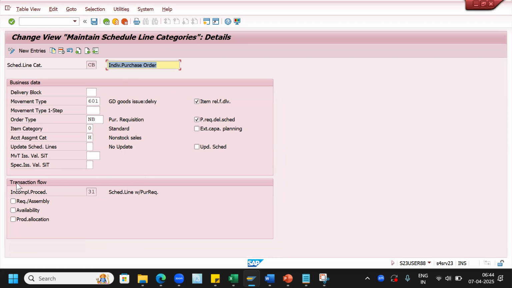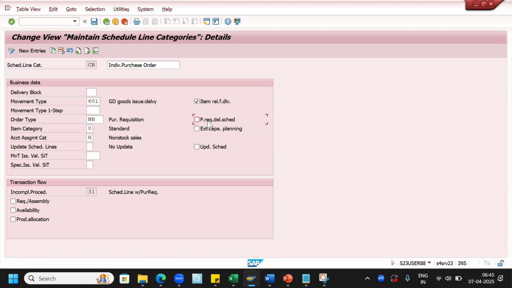You can see here, the lower part is not active because we are not manufacturing the product, whatever the customer placed via individual purchase order. In individual purchase order, the vendor sends goods to the business, and the business in turn will deliver the goods to the end customer. So that is why we will be doing the delivery. That is why it is associated.